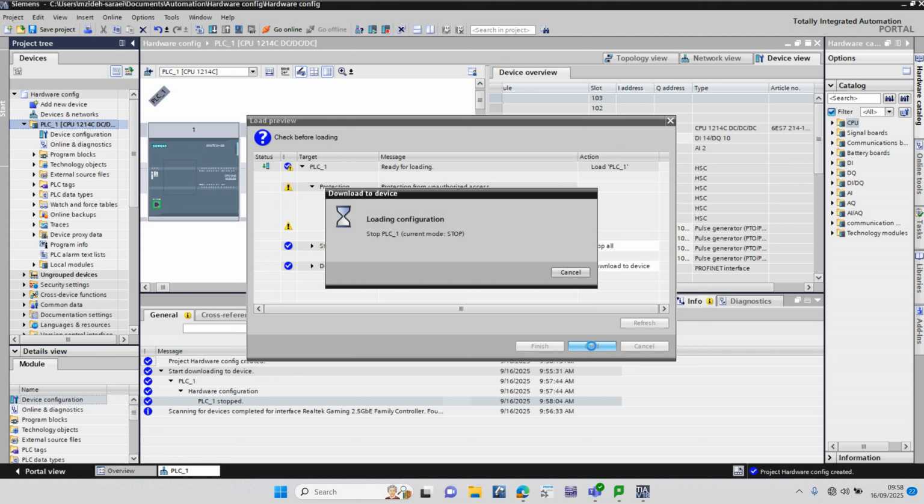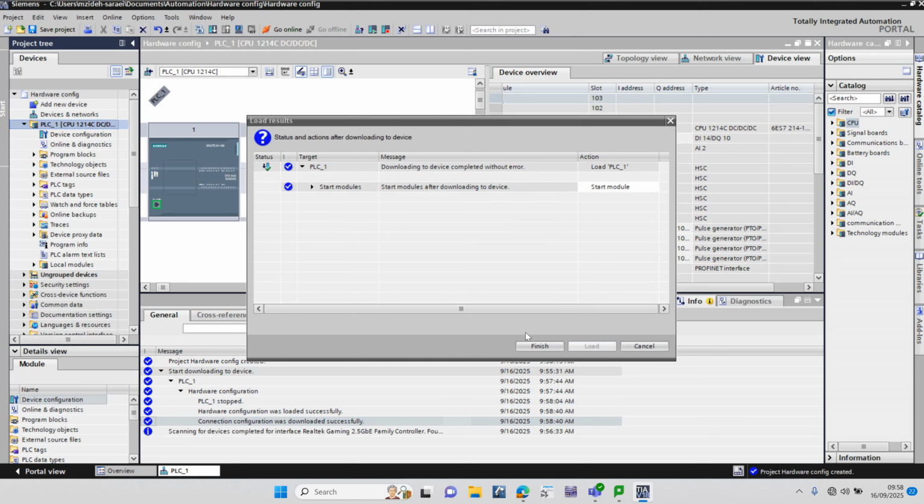It takes a few seconds to download it to the PLC. Yeah, everything's done. At the moment the PLC is in the stop mode, because whenever you download anything to the PLC, normally the PLC goes to the stop mode for safety reasons.